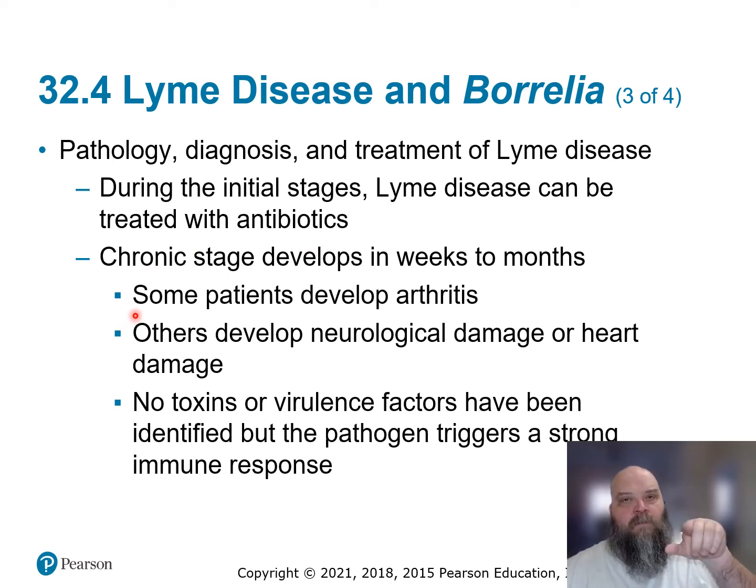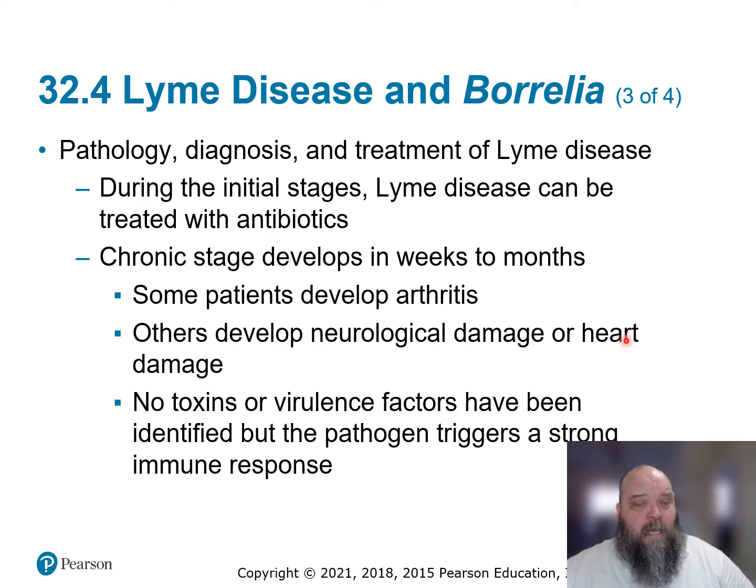Something about the proteins on the surface of Borrelia triggers an over-response by your immune cells, so that the immune cells actually start attacking self. You start making antibodies to proteins in your joints. You start having your immune system attack the cells and whatnot in your joints. And I keep saying joints because knuckles, knees, ankles, things like that seem to be some of the areas that get hit the hardest earlier on. So you get arthritis that almost looks like rheumatoid arthritis in some patients, because the immune response to the joints starts to alter the architecture.